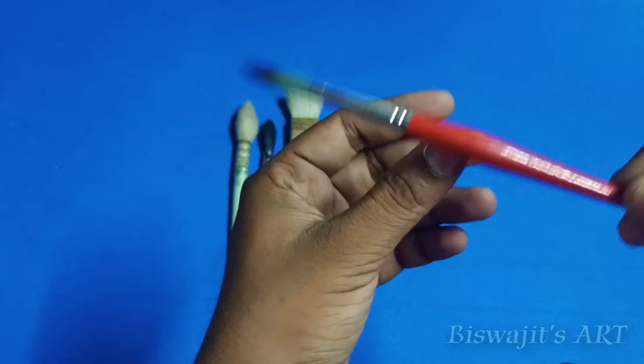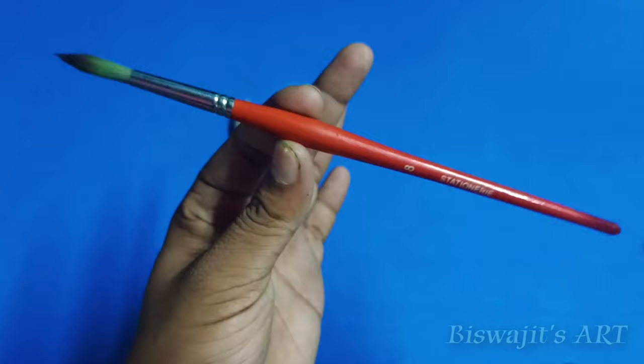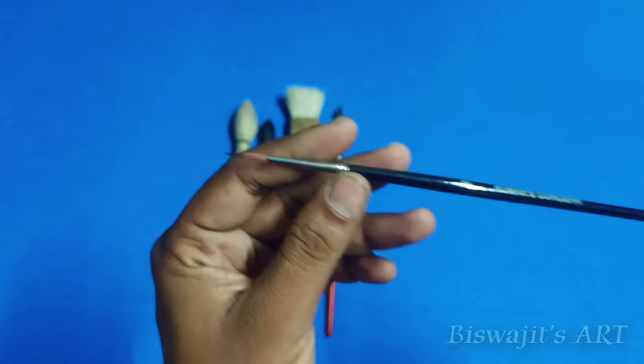For detailing we have an excellent brush from Stationery — it is a synthetic round brush number eight. It has a very beautiful oval belly for a nice grip, and the point is very sharp for detailing. It's one of my favorites. Also for signature and detailing we have a synthetic round brush number two — it's a local brush.